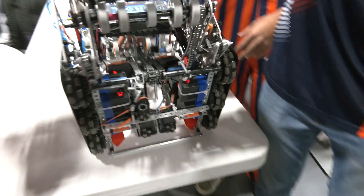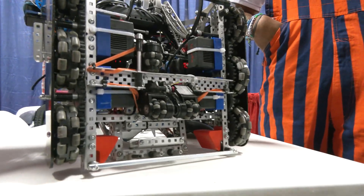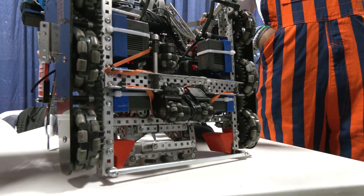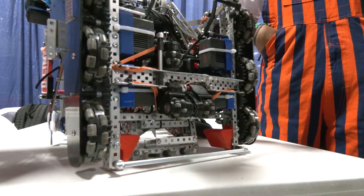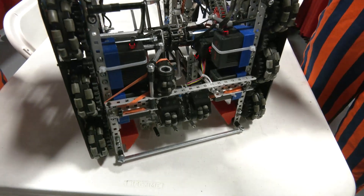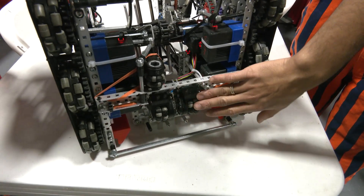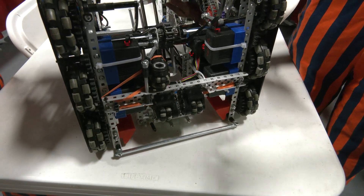We have a multitude of sensors on our robot. Many teams run odometry, and we did a lot of R&D to ensure we keep our motto that consistency is key. We invested heavily in the design of our odometry pods to be as small yet concise as possible. We also increased redundancy by running two X encoders instead of one.